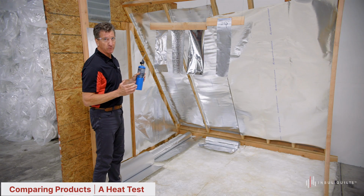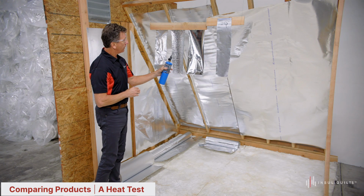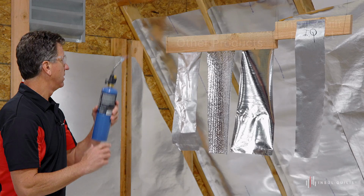We purchased two of the samples from an online store, another from a major retailer of warehouse goods. And we're gonna do a quick heat test with the three products here. Our product is on the right, so let's go ahead and get these flamed up and see what happens.